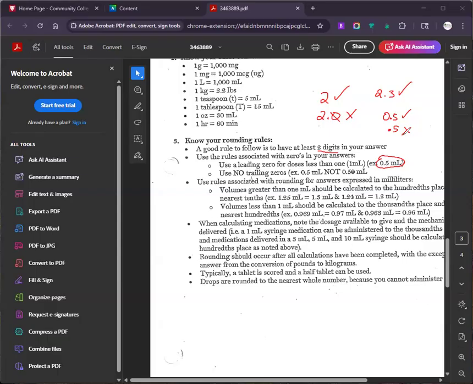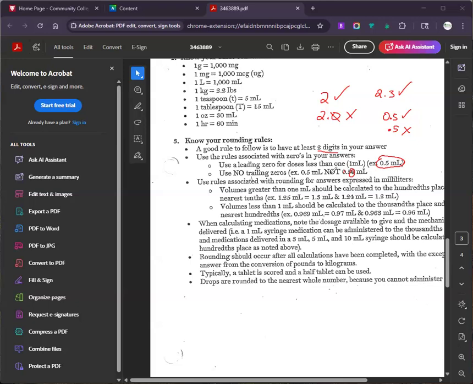So on the Blackboard test, a lot of times this is what gets missed: students will forget to write that leading zero. So they'll just write an answer .5 and then move on to the next thing. It saves the answer. Make sure that 0 is there. Otherwise, it'll be something you'll miss. And I already said no trailing zeros, so don't add that extra 0 after the answer. Just leave it as 0.5.